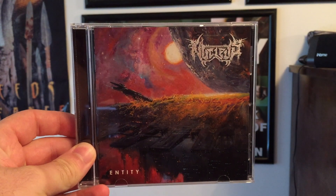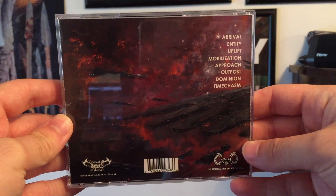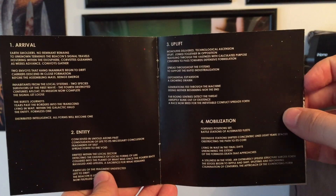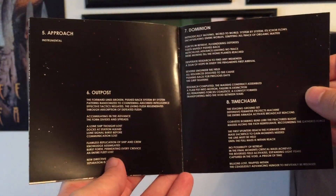The other CD included was by a band called Nucleus with their album "Entity." As soon as the album opens up I'm reminded of the stenchcore sound made by Stormcrow, but then the band comes in hard and it sounds a bit like Pungent Stench meets Voivod, with all the sci-fi stuff involved. It's a very spacey album — even the artwork looks like the Enterprise. Plenty of great twin guitar attacks, the drummer knows how to not be monotonous, and you get songs like "Time Chasms" — death metal in space.